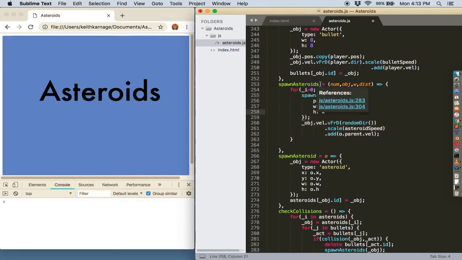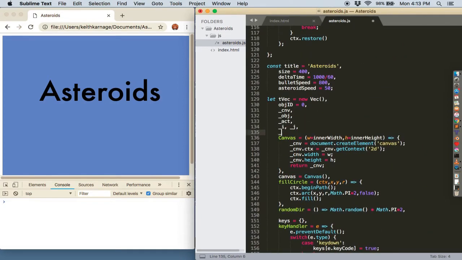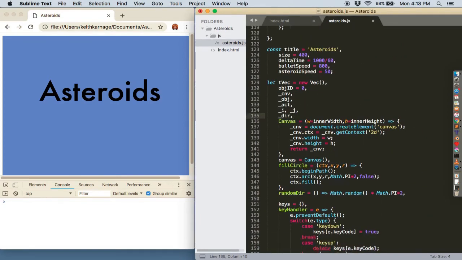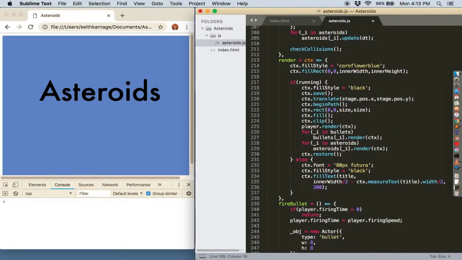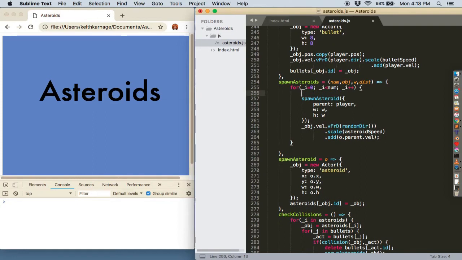And then I need another instance variable that I can use for setting directions. So I'm going to go direction equals random direction.